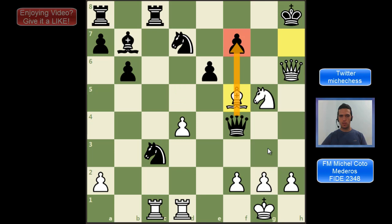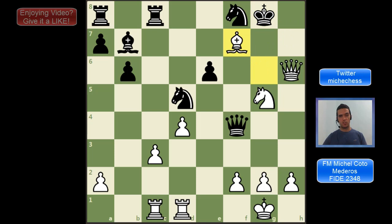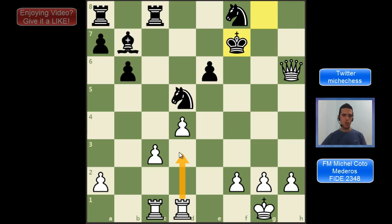After Ng5, in the game black plays Nf8, now protecting h7 so the queen move there does not exist. But there are other threats — it was not only about the mate. White can also play Bg6, and that's what happened in the game. After Bxp, this position is just winning for white, because after Qxb, Nxf, Kxn — white has a queen and three pawns for three minor pieces. This is clearly winning for white. Also, the black king is still exposed and the rook is still going over the third rank.